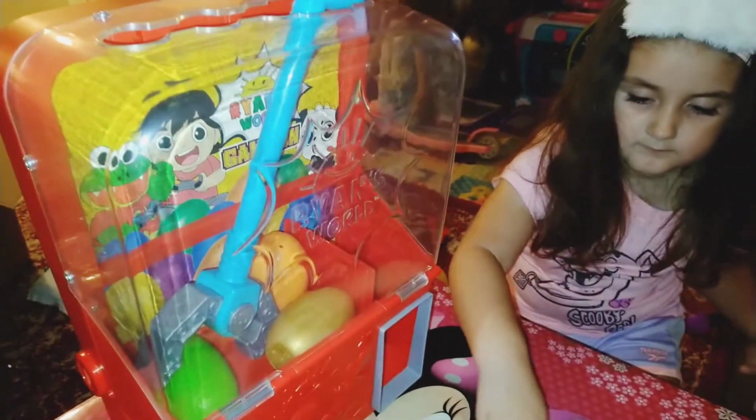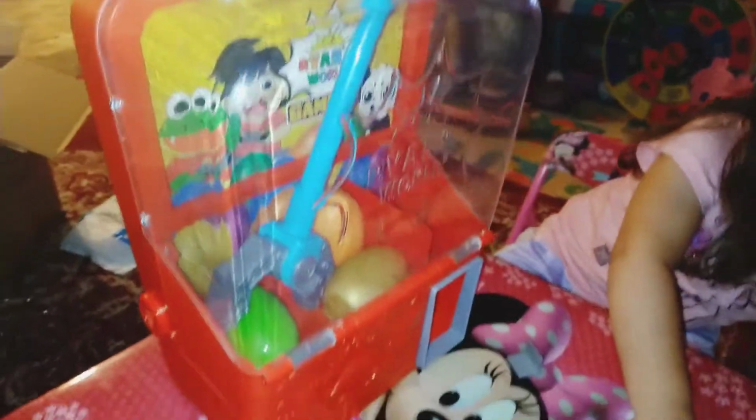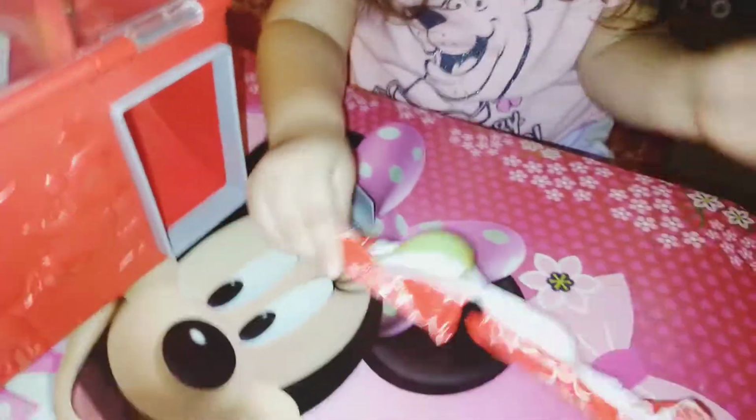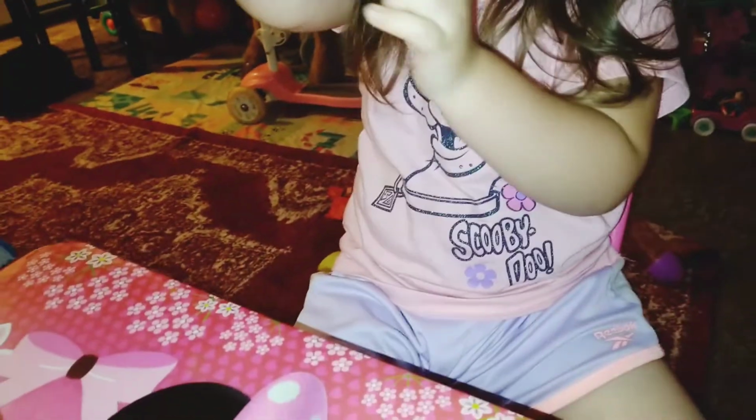What's in the purple egg? Open it, let's see. Rip it open. How are you doing? Uh-oh. Here. Show everybody. A bracelet! Let me see the bracelet! Game time bracelet! I think it's glow in the dark. Okay, so she's wearing the bracelet.